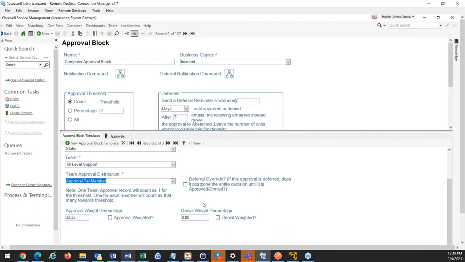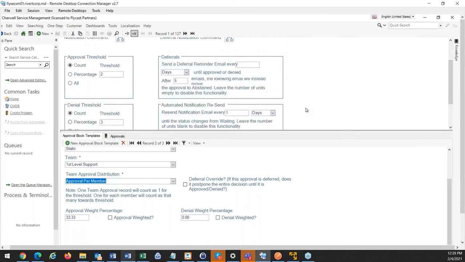And if you see, we have this thing that keeps popping up, deferral override. We have added the ability to defer an approval. So if somebody has not actively made the decision, but they want you to know that they've gotten it, because that was another complaint we heard quite often: my approval is either approved or waiting or denied or waiting. There's no way to know that they've seen it. Deferred is that option. It allows them to say, I'm deferring this. I'm not saying yes. I'm not saying no. I'm just saying I'm thinking about it. Just so that the customer knows, oh, somebody's got it. It means that they're looking at it.